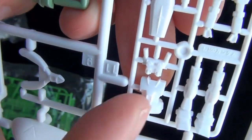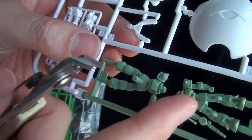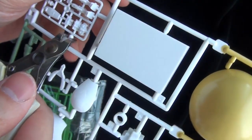Most important is this guy. So I'm going to cut him out, give you a good look at him. You get all sorts of other things with it as well. You get a green Zaku, a completed one, it's just 2 halves, and even a pair of little nippers. But what I'm really interested in is this sprue.